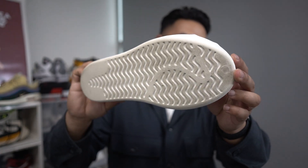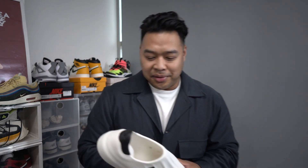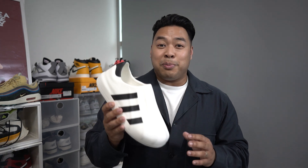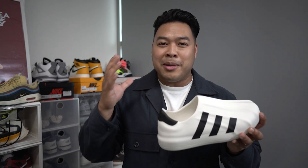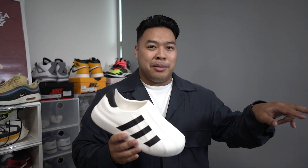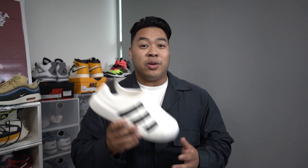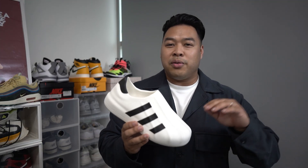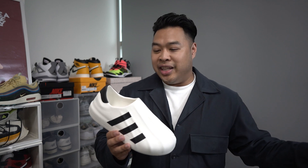So you're going to probably already see that I've already worn these. My initial reactions were probably really negative. I'll talk about the sizing straight away. I got this probably around the same time as I bought my Sambas. I bought this with the same mentality on sizing as the Sambas — because with all my Yeezys and stuff that I bought in the past, they were all size 9, so I went size 9 in this. And boy, was I wrong. When I actually bought this sneaker, there were very few reviews out online yet, so it was kind of hard to gauge the sizing.